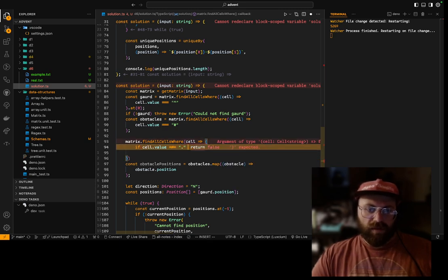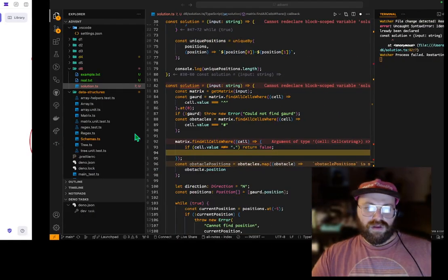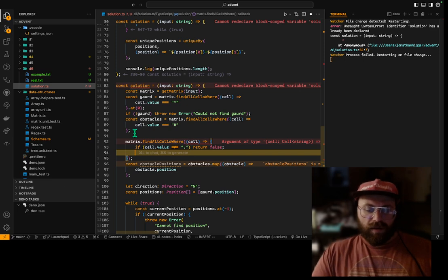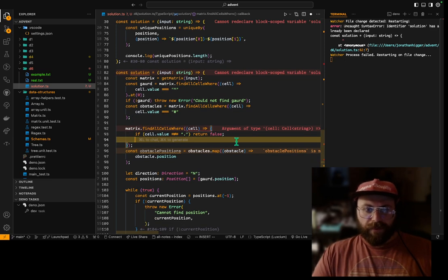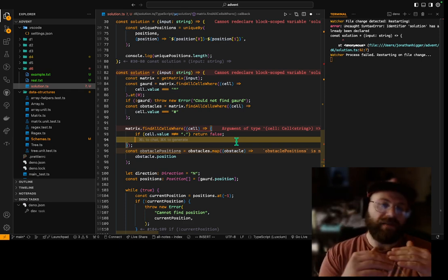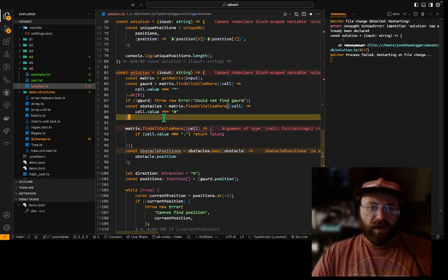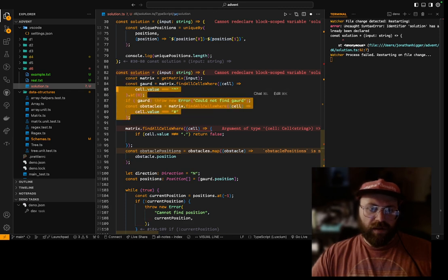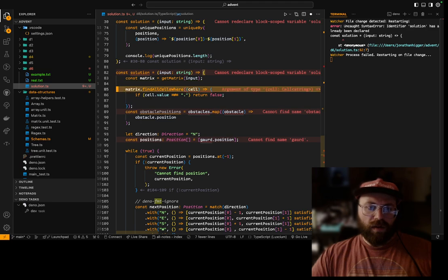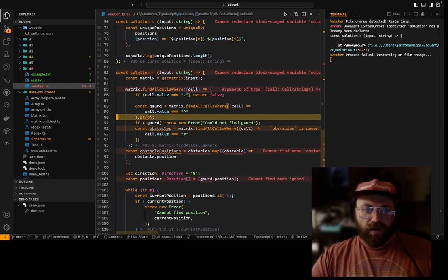Then we're going to say, I think I'm going to have to dump this other code in here. Specifically the guard, or not guard.